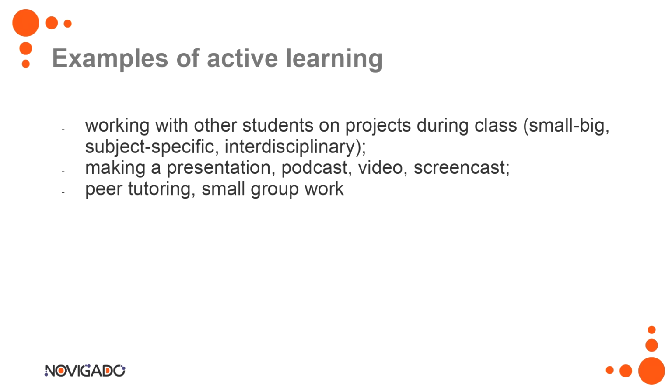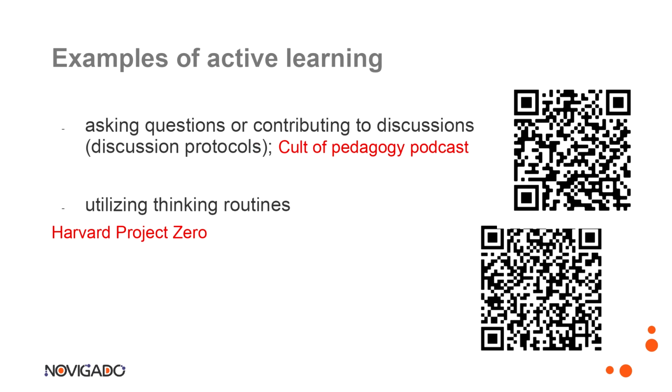And I thought that I would include two of my favorite methods for active learning. The first one is discussions. And there is a very good post that is hidden under the first QR code. It is a post by Cult of Pedagogy, which is a podcast. Jennifer, who is hosting the podcast, lists, I think, 17 different discussion protocols that you can use in the classroom to make your classroom more active.